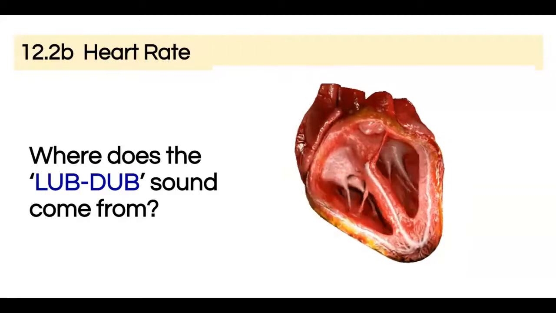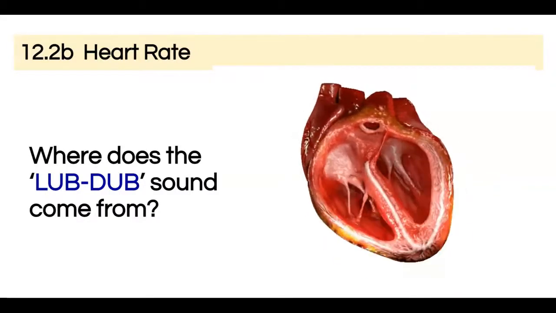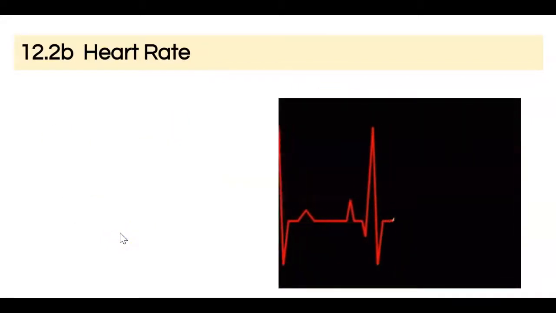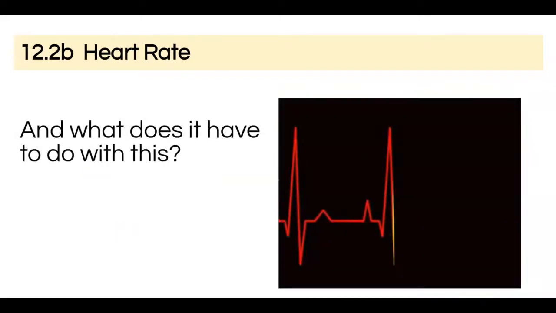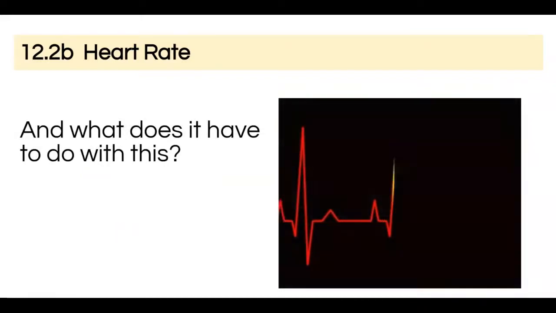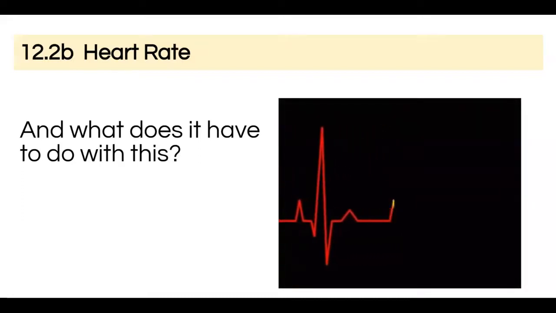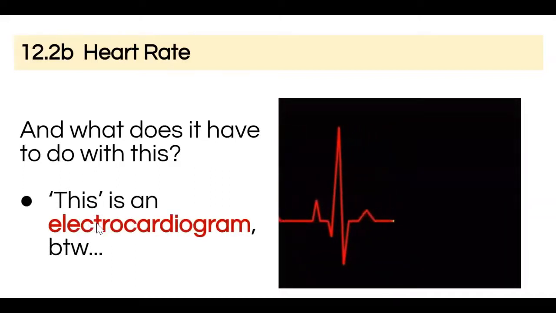Anyway, but where does that lub-dub come from? That bump, bump, bump, which is often referred to as the lub-dub sound. And another thing, what are we looking at here? What does this have to do with your heart beating? Why is it creating that particular sequence of peaks and little dips? What is that called, by the way? It's called an electrocardiogram, or ECG.